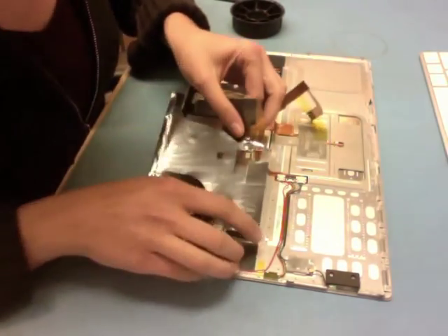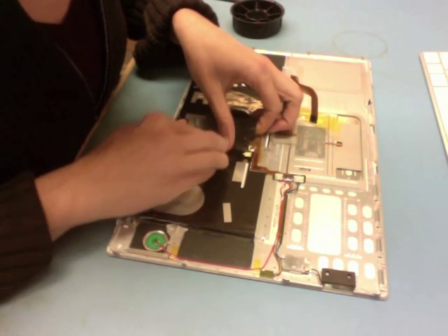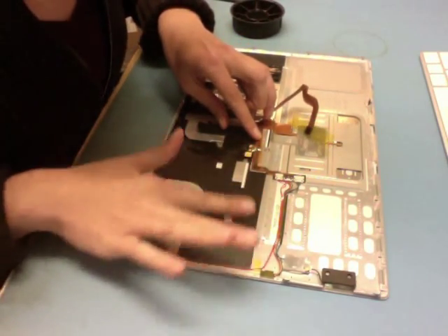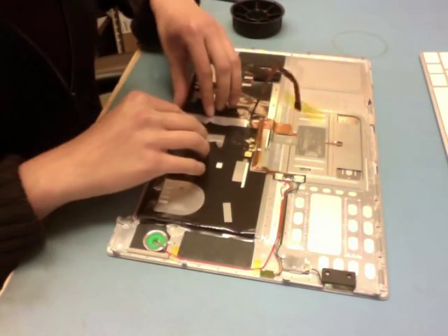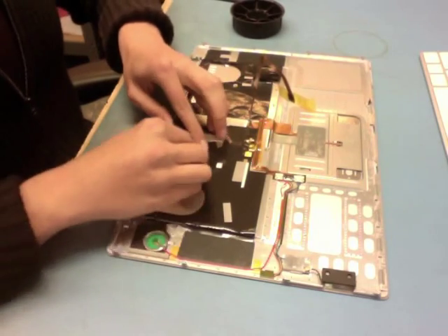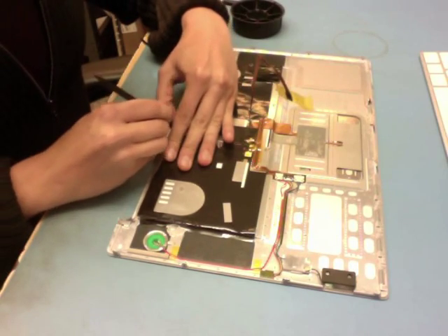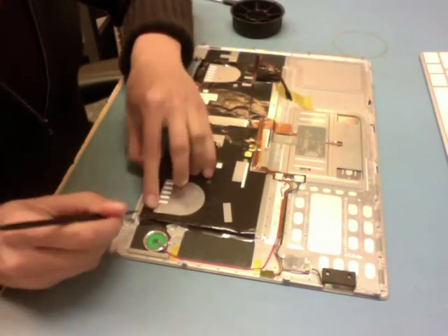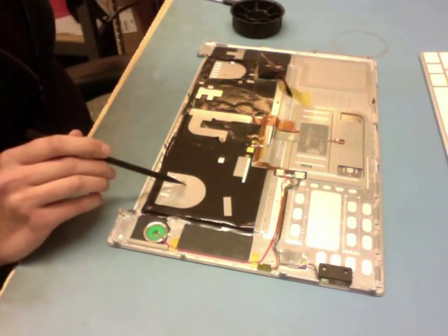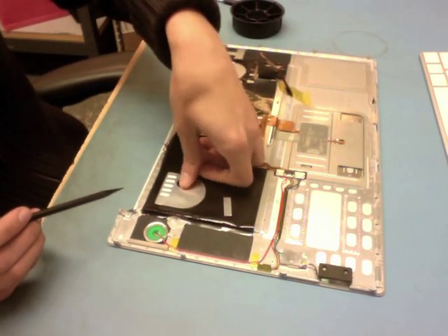So that's pretty easy. Now I'm going to reseat my EMI shielding here. You'll notice there is a piece of cap tape over the keyboard connector — if you've torn that in any way you want to go ahead and replace it so that connector is nice and steady. I take my black stick to run along the edges of the shielding to get it nice and seated, and you'll see my one screw that is exposed right there. I'm going to take my piece of shielding that I set aside and cover that back up.